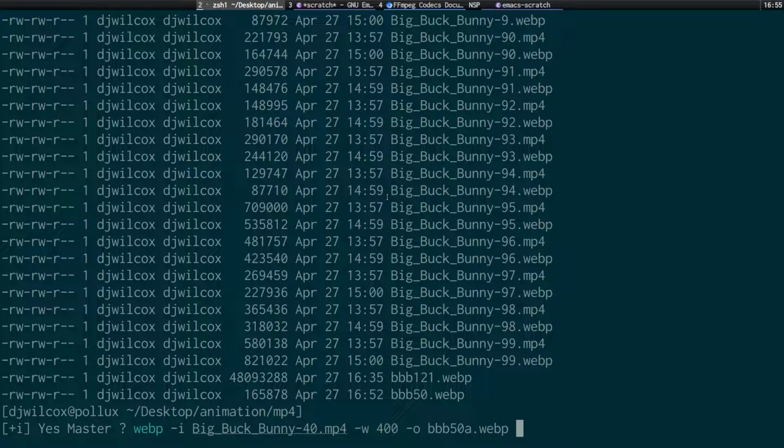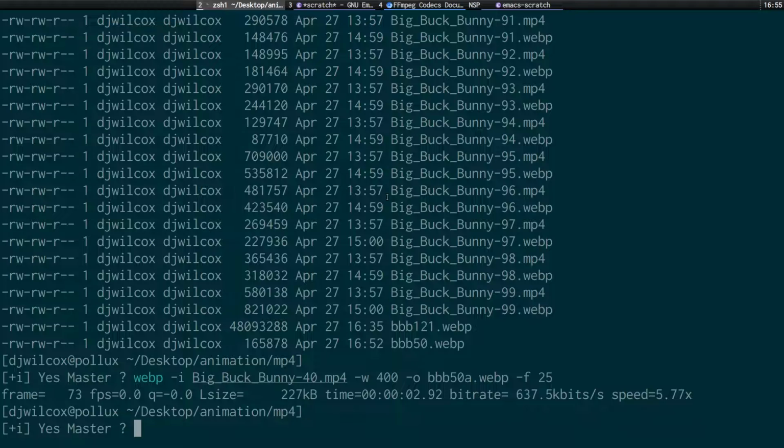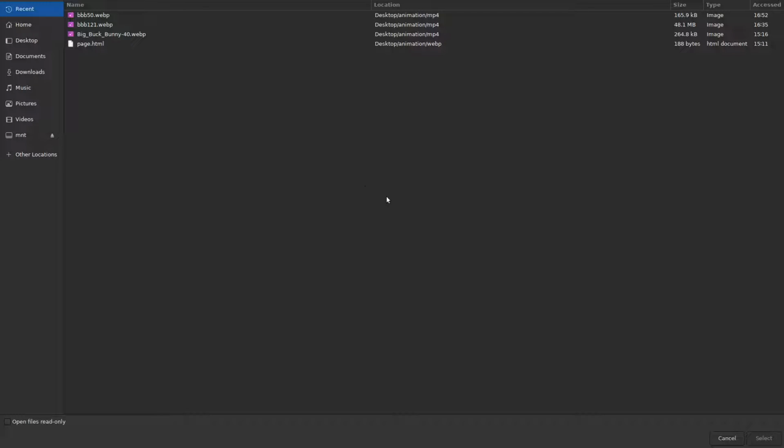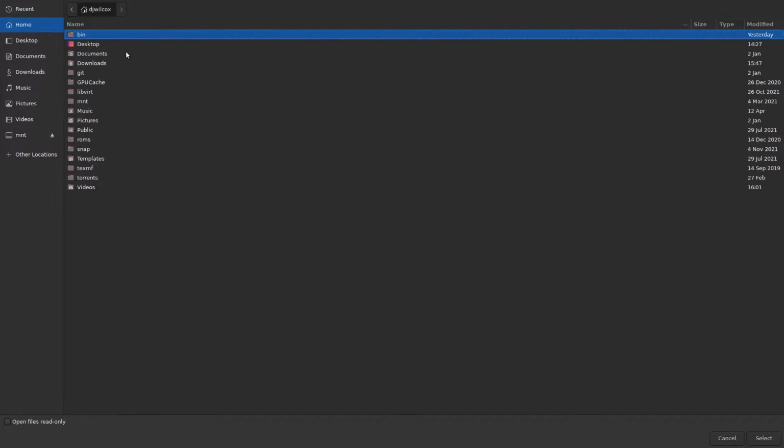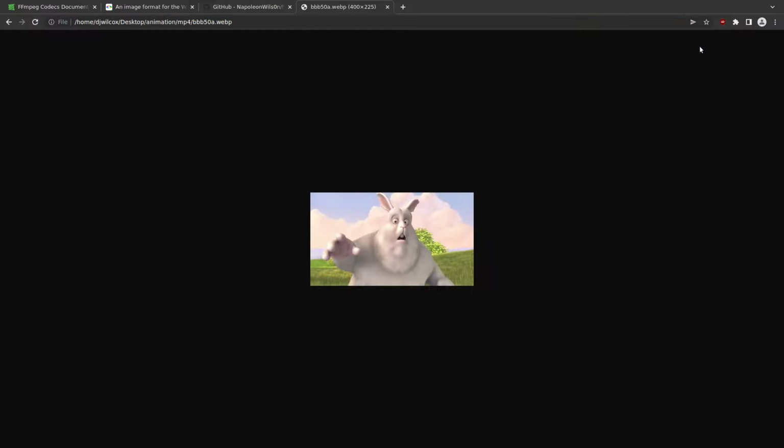So if I want to set the frame rate to 25, what I'll do is just show you the difference. You can see here setting the frame rate from 15 to 25 increased the file size from 165 to 232.